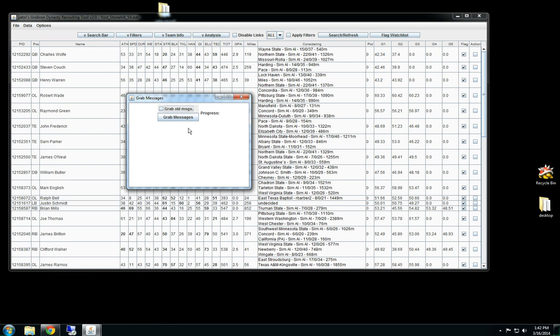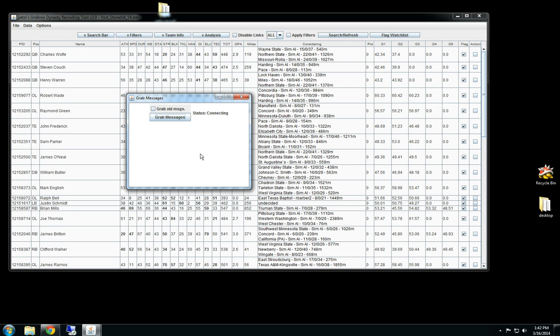That's also useful if for some reason you lose your season file and you have to come in brand new and you want to refill in all the potentials of your recruits. You'd want to make sure you check that box so that it grabs the old messages as well. So I'm not going to check that box because I haven't looked at any of my messages, so I'm just going to hit the button.